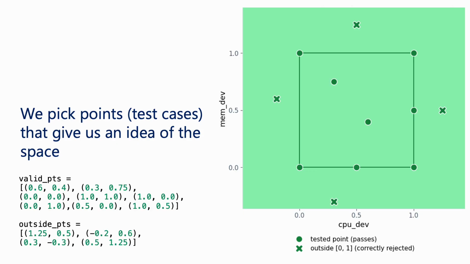And the idea is that the space is more or less continuous, and really there is no reason for why, if our function behaves well in these 2 points, for example, in the middle of the square, we really cannot imagine any reason for why it wouldn't respond correctly in other points inside the square. And because of this knowledge, we tend to believe that if the function behaves correctly on this 7 or 8 or 10 test points, then it's going to behave correctly for any input.